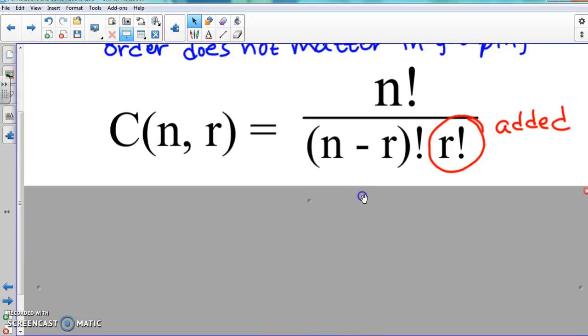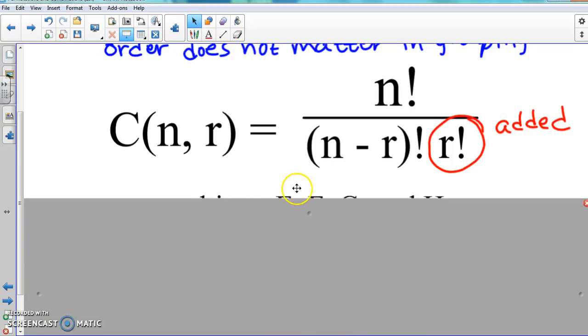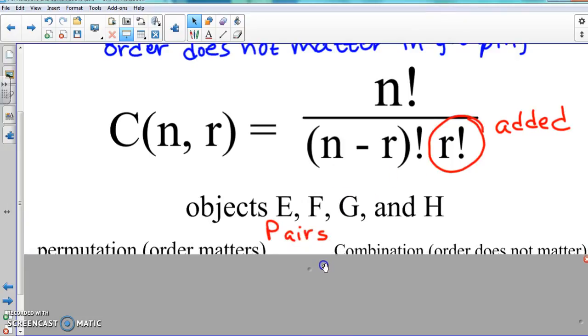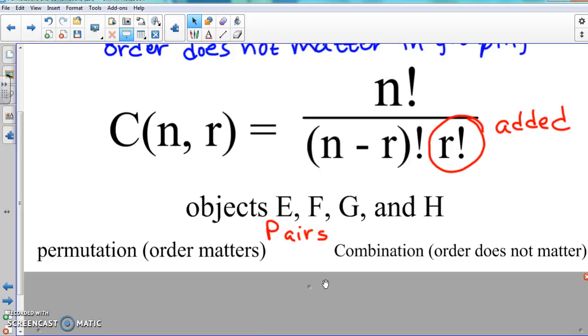Again, the problems can look like this too. I didn't write it down. Oh. So it can be the NCR part. Now I'll write that here on the paper in a few minutes. And now with that, let's take a look at some objects here, because I want you to see that there's a difference between permutation and combination. And just to let you know that there's more for one than the other one every single time. So let's take a look at that on the paper over here.